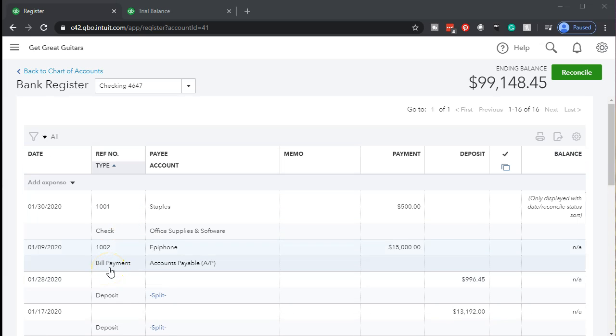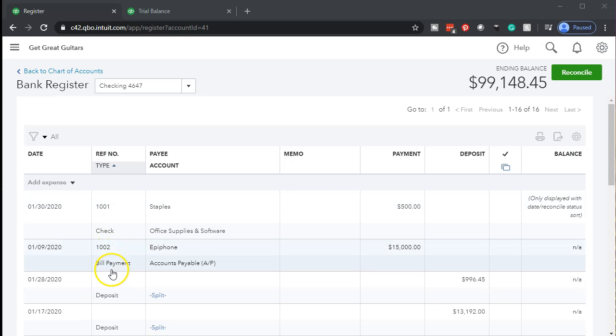So notice that this pay bill item is basically a check. We have check number 1, check number 2, although it's going to reference it as a pay bill type of item. Also note I put the date here as January 9th. And I'm going to say that I want to adjust that date. I want to put it in there as of January 30th.